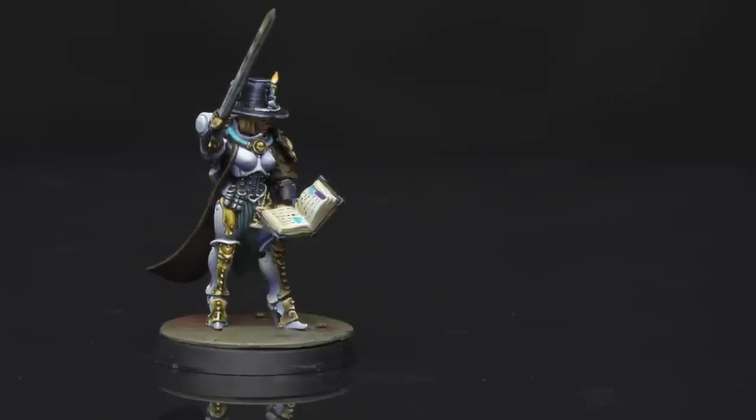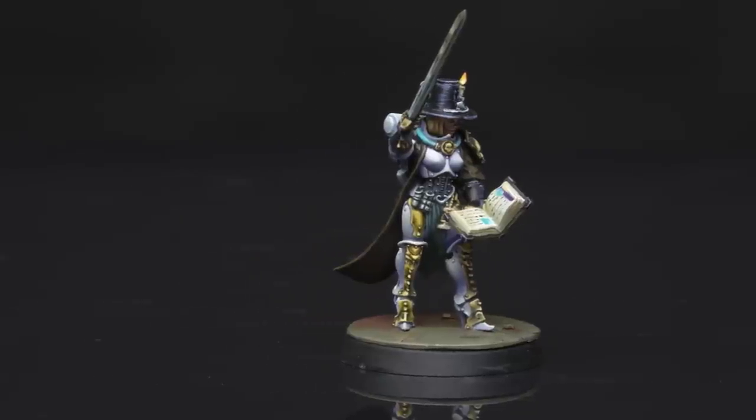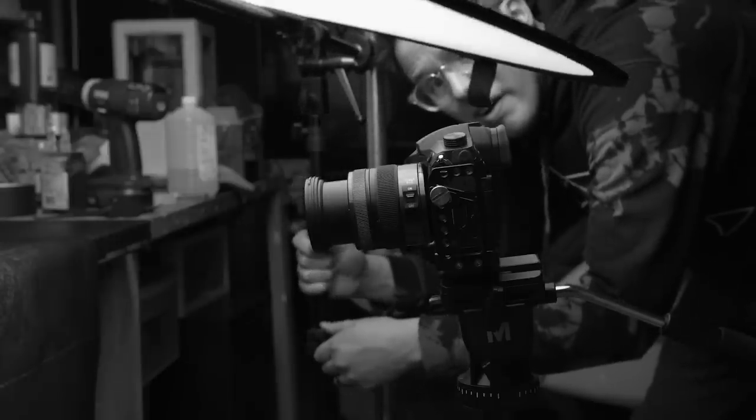In 2020, I did a pretty convincing job on some copper NMM and a converted Inquisitor model. Notice again how I'm basically skipping over the midtone on these small gold elements. A lot more sparkly white and near white dots can be a quick hack to achieve a believable reflective look, especially on the smaller details.